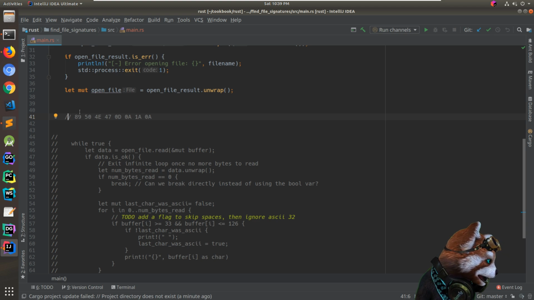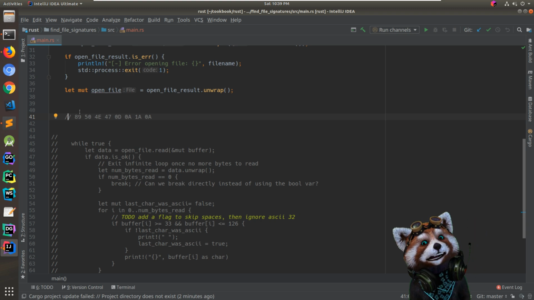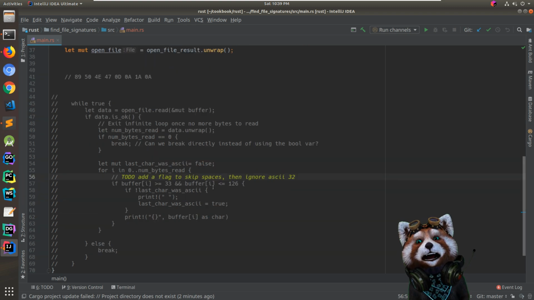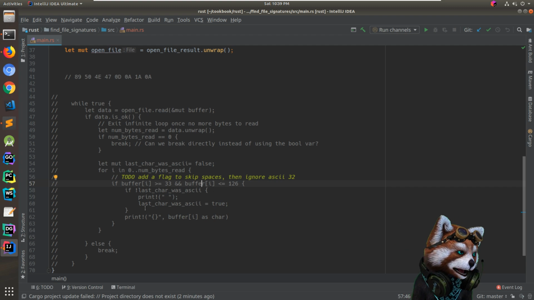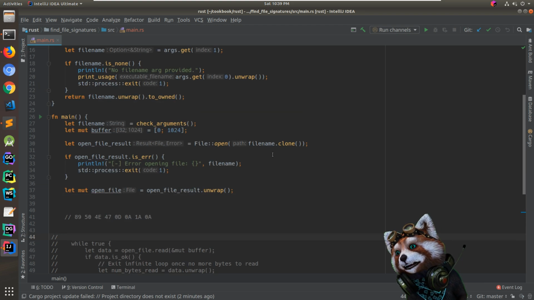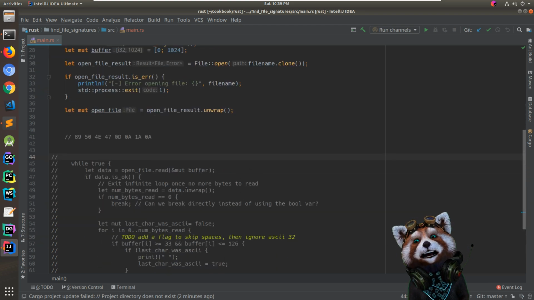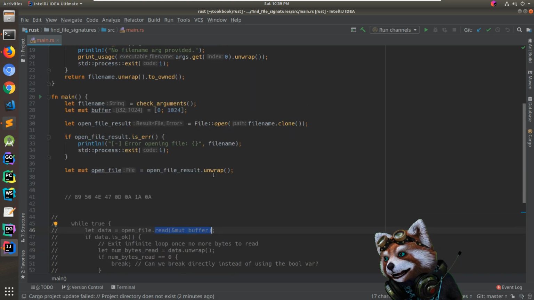Costab says, file input through stream is better, or direct low-level file read. So I am reading it in chunks. I am manually reading it in chunks. That's what you mean by a direct low-level read. I'm reading it in chunks of the size of the buffer, and I chose a buffer of size 1024, at least for the last one.